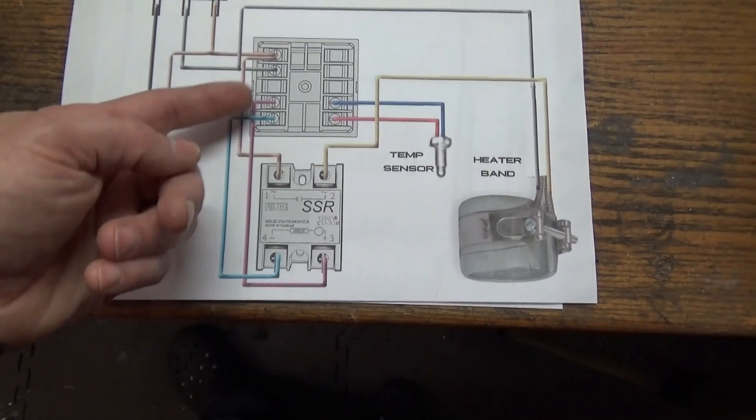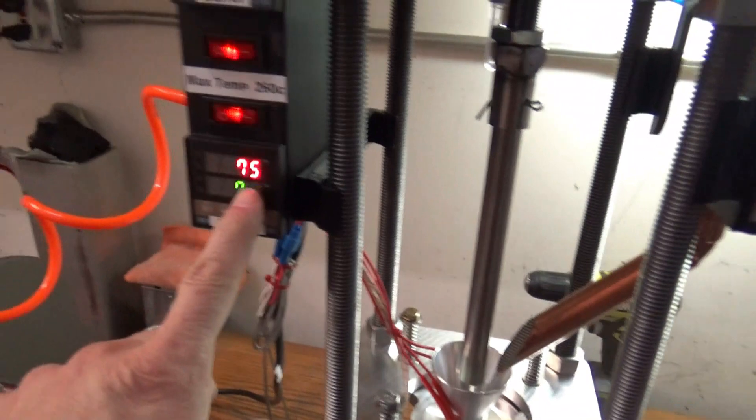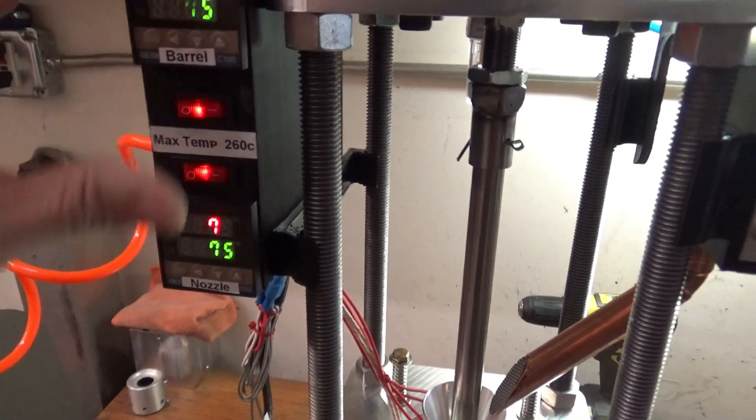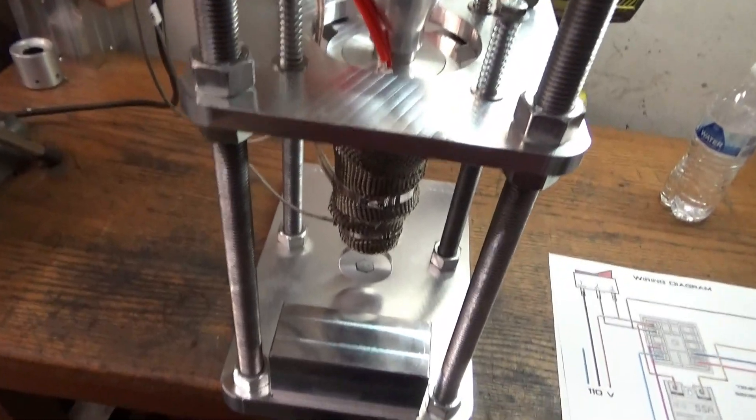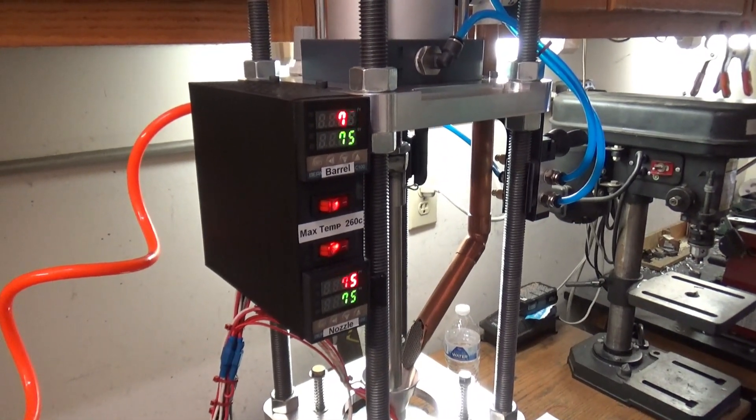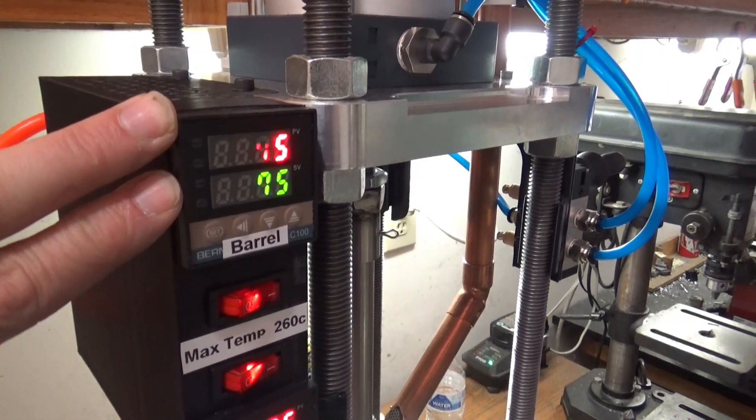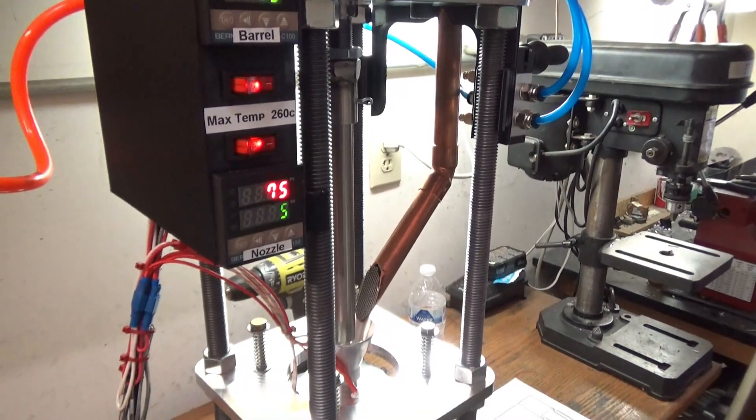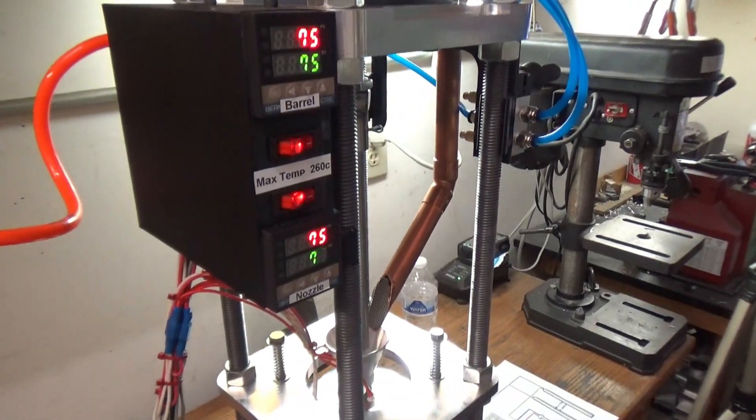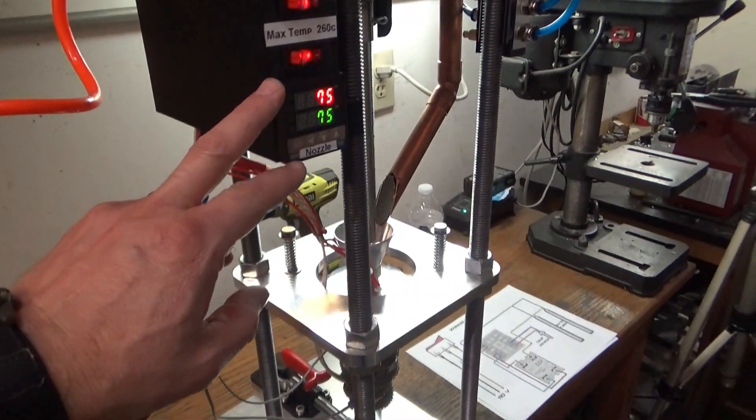This has been running for a little while now and it's not even warm. She's up to temp now - I just got it set for 75 degrees Celsius. Initially when you first boot this up it'll raise the temperature higher than that, and then it takes a few minutes to equalize and get up to the desired temperature. But once it gets there, you can see it cutting on and off there with these lights flashing here. That's just cutting on and off, and it's maintaining really well. Once you start putting in cold material it's probably going to run a little hotter I'm guessing, and I'll probably run the nozzle a few degrees hotter, maybe five degrees hotter than the main chamber.